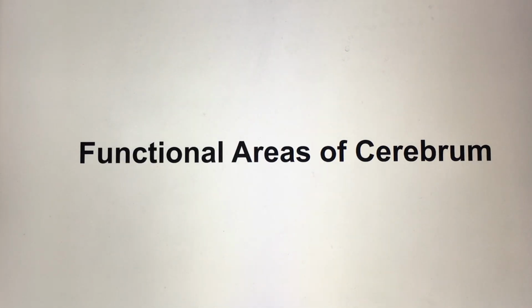Next, we're going to review the functional areas of the cerebrum in each of these lobes. So even though our brain has so many functions, each of these functions is localized to a particular part of the brain. How did people learn about which part of the brain performs which function? Well, they studied various brain injuries throughout the history of medicine and saw that if a person has a particular part of the brain damaged, they lose a particular function.